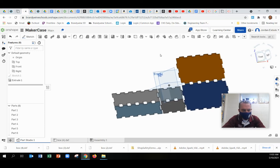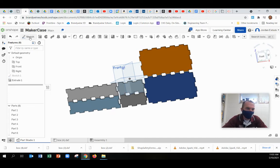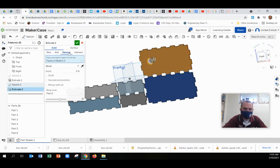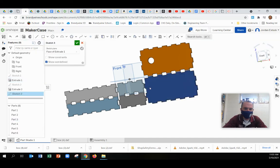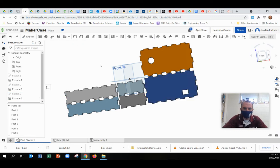Now you have some creative freedoms here. You can add some features that the box website didn't let you add. You can go in and say, on the top of my box here, maybe I want to have a spot for my button to go — make that the size of your button, then extrude it and remove. You could have a spot for your servo, just as an example. Or maybe you want to put a little charging port — a little space for the cord to go. Same thing: sketch, extrude, remove.